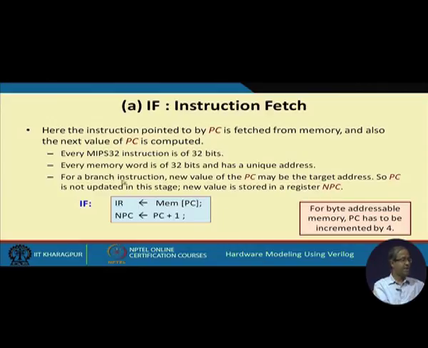Now, just one thing. For some memory systems the memory words are byte oriented, meaning every byte has a unique address. So if we talk about 32 bit instructions, we will have to increase PC by 4 to go to the next instruction, because there are 4 bytes in every instruction. But for our example, we are considering word addressable to keep it simple, okay.